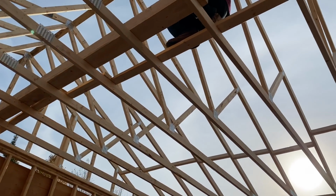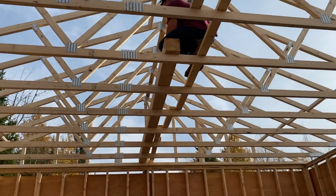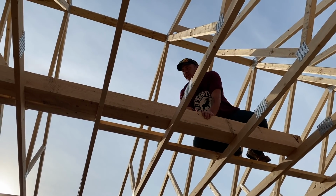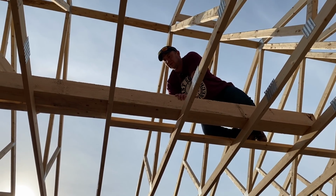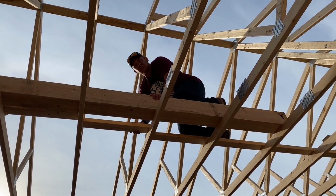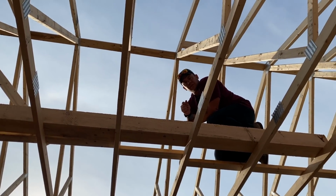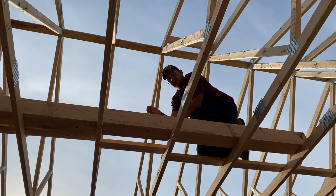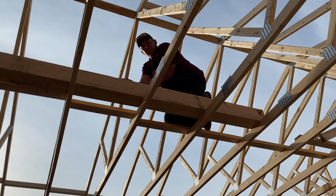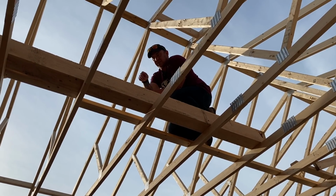Yeah. Right? It's awesome. 1, 2, 3, 4, 5, 6, 7. It's over 7. Nice. Yeah, it's over like 7, so we could just throw the chain falls over here or something, right? Yeah. And just have like a little hole, like a little hatch we can open when we want to use it. Yeah, yeah. And then you just close it up when you're not going to use it the rest of the year.